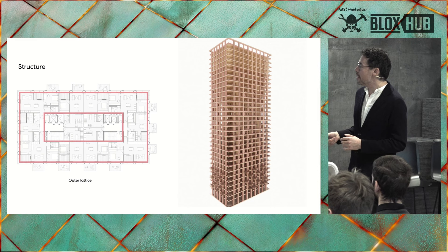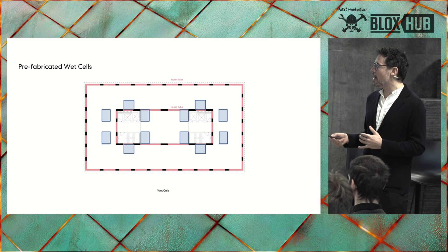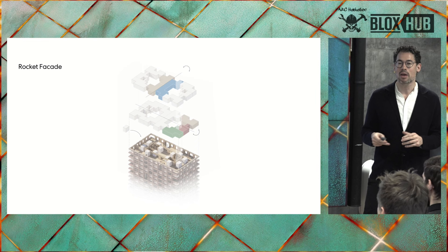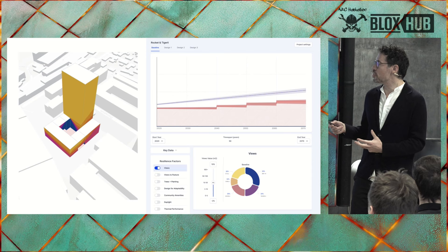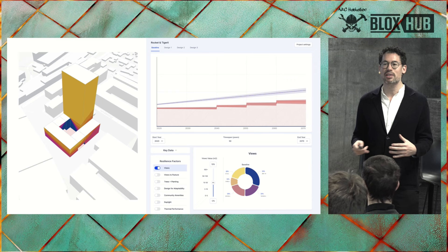The cleverness in the architectural design was based on where you actually organize the vertical services, so that in the way we plan the building, we can make these changes and flips, which not only creates play in the facade but allows you to have the ability to change spatially over time. Another innovation behind that is the question: mass timber is expensive, or seems to be expensive to the industry — how do you relate that back to actual value, return on investment? How do you build a business case around it?